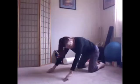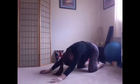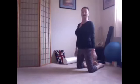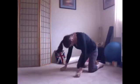Without the roller, in breath. And exhale, rolling down, tail feathers up, and roll it back up. A lot of work in your core, all the way up underneath the ribs. And again, in breath, exhalation, rolling down.